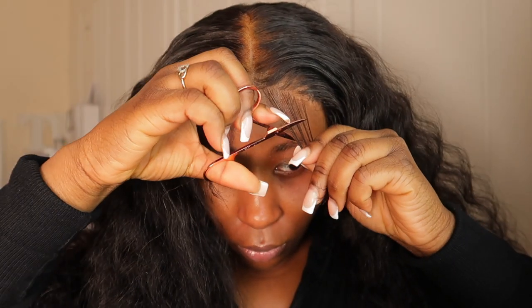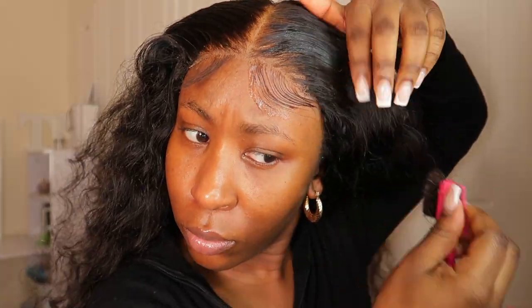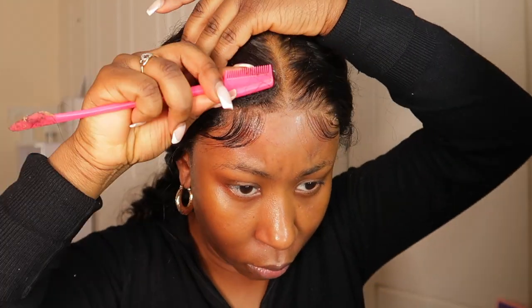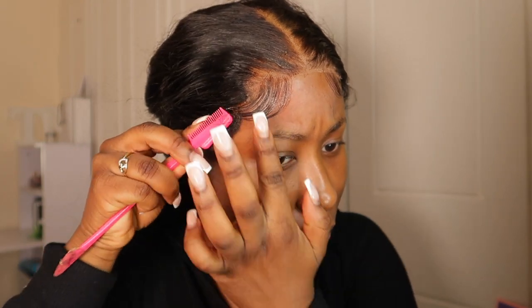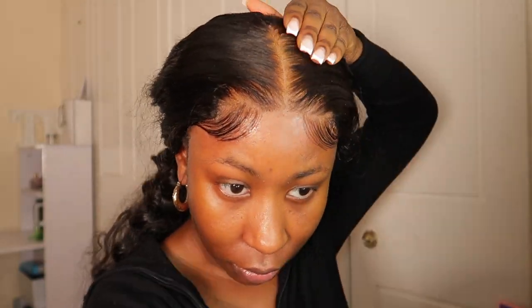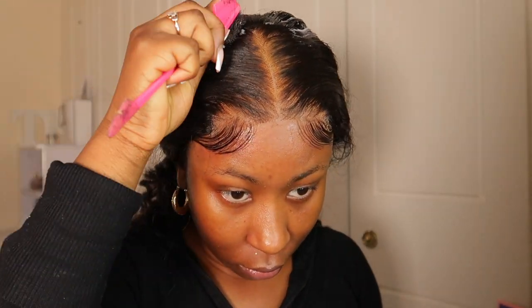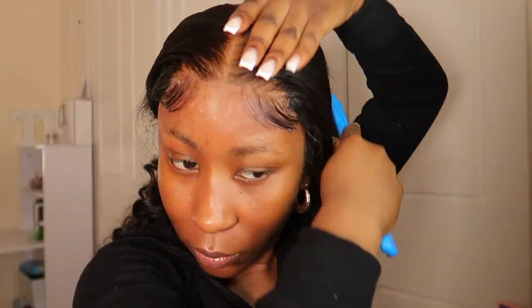Now I'm cutting my baby hairs shorter and this was really easy to do — this is why I like closures, they're so easy. I ended up liking the other side of my baby hair more, so I changed it and made it equal. I use hair mousse on my edges all the time because it's so much easier and it just looks better when you set it. I'm fixing up the other side and then setting it down with a silk scarf. The elastic band is good because it presses the lace into your skin, but the silk scarf doesn't crush down your edges — when I use the elastic band it crushes my edges, which I don't like, so I'm using the silk scarf.